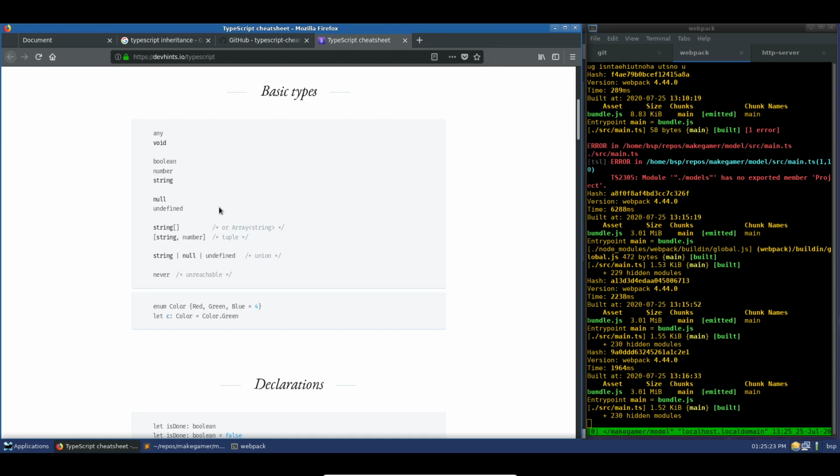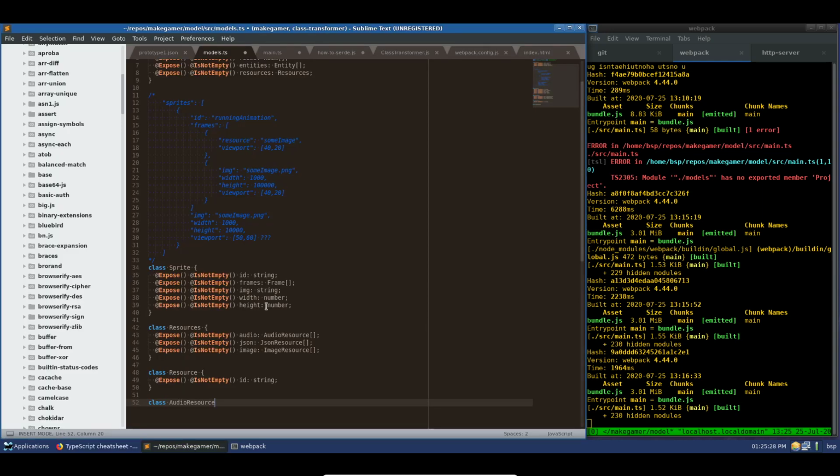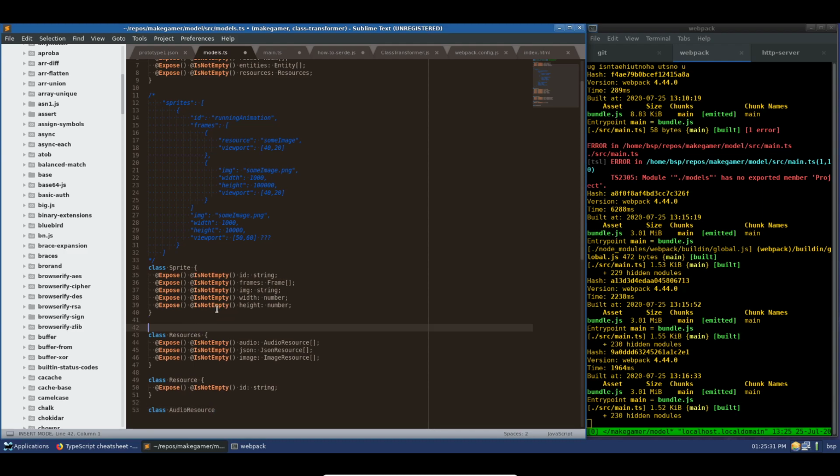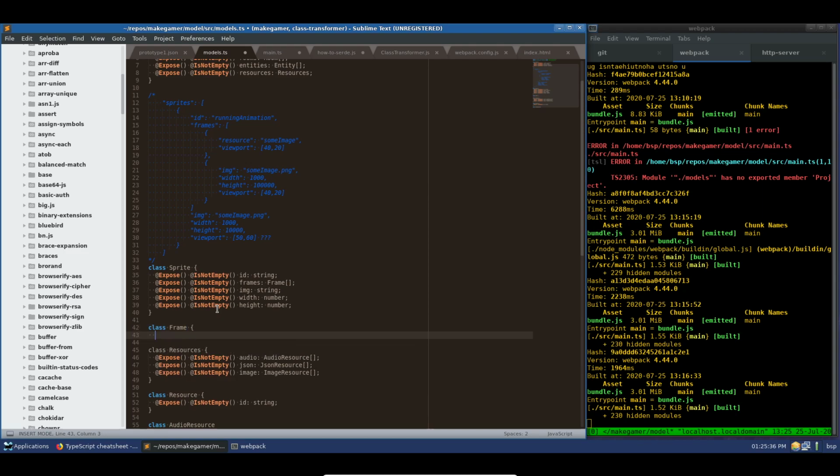I wonder. Cool. You can have tuples. That's appropriate for the viewport for frame. I should just finish frame. Class frame. Oops. Has such a list of frames, and their position in the list is basically their ID. We don't need to give them an ID. Resource. So maybe the image is optional if they are actually referring to a different image.